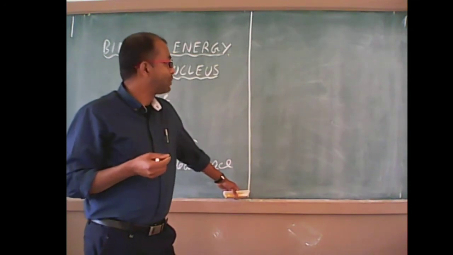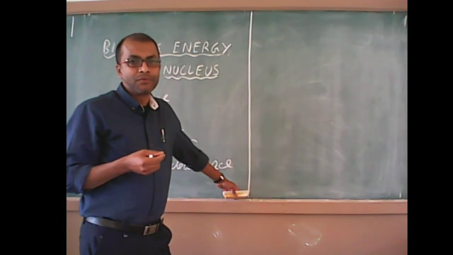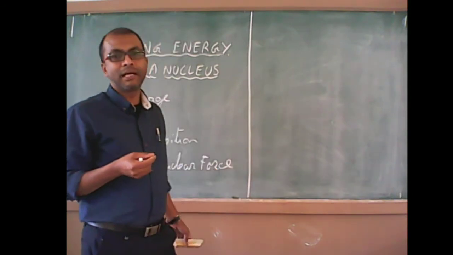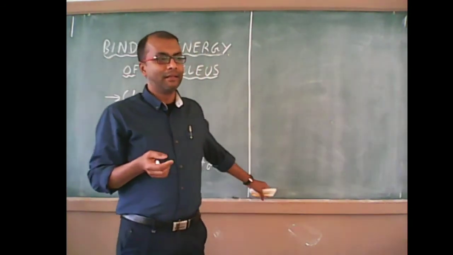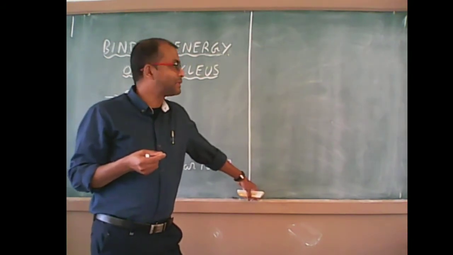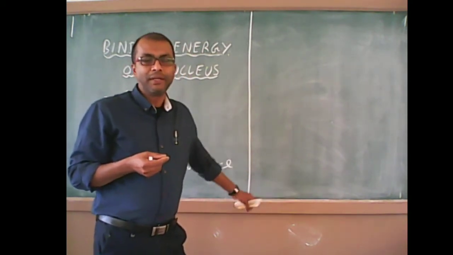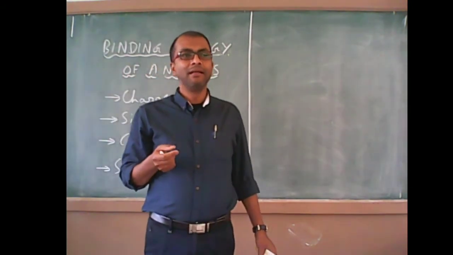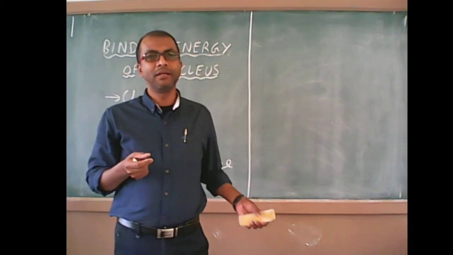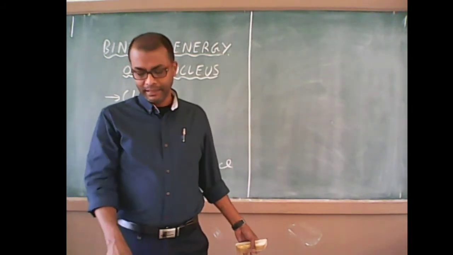But one point to note here is that different nuclei have different stability. It's not that all of them are equally stable. We know about nuclei which are unstable and spontaneously disintegrate through radioactivity till they attain stability. So how do we compare the stability of different nuclei? We need a parameter which can classify the stability of the nuclei of different elements. Here comes the question of what is known as binding energy.